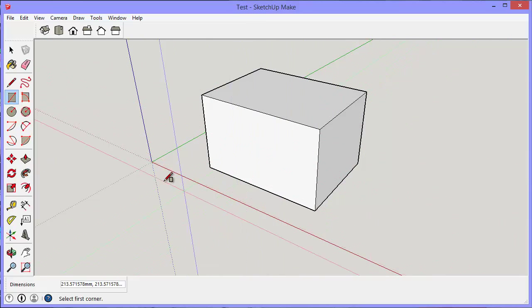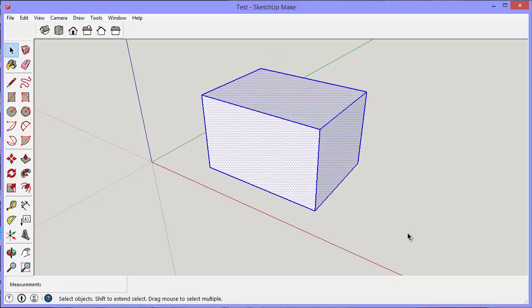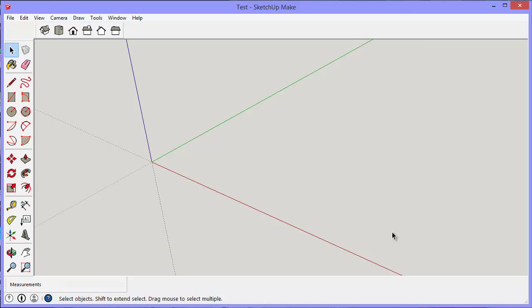Now I drew this very quickly. I'm going to get rid of it and then go over some drawing techniques for you. So again, I'm going to use the select tool. I'm going to highlight over it, and so it all goes blue, and I'm going to press delete. So I'm back to my canvas being completely empty.